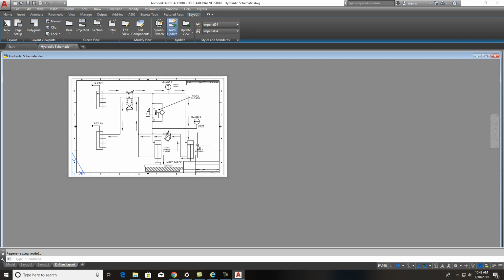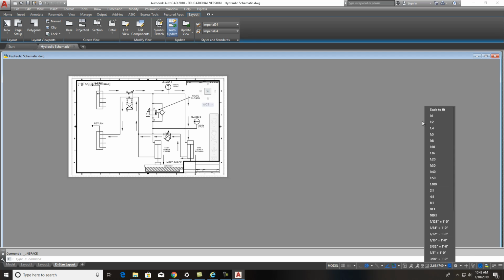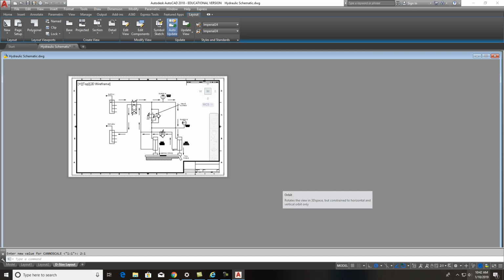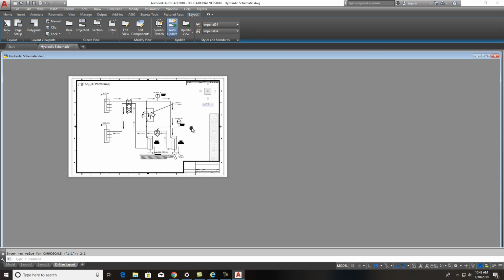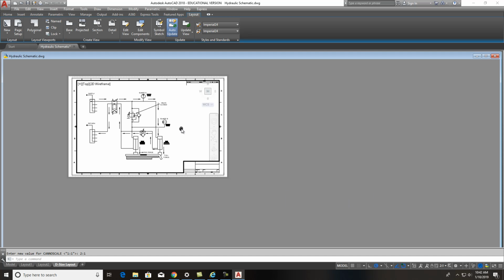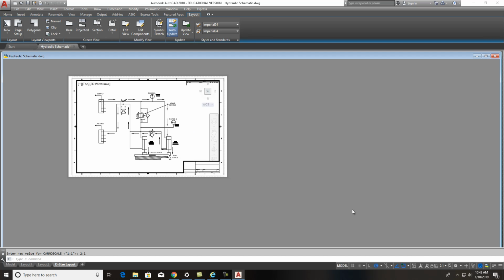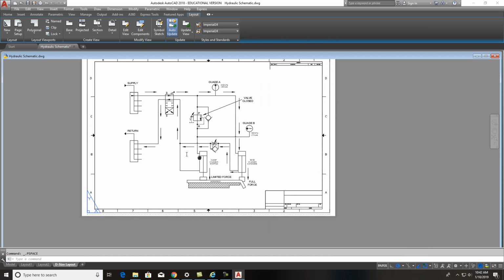It's way too large. Whenever it just doesn't fit to view there. So go back to model, and I'll come in here, and I want a 2 to 1 scale. And you should have a 2 to 1 scale. Right here it is, 2 to 1. Bingo, 2 to 1, perfect scale. I can move that by smashing that wheel on my mouse when I pan. Just make sure that doesn't change on you. And once you get it located right, go back into paper space. That way it doesn't move.